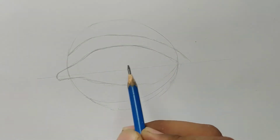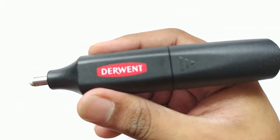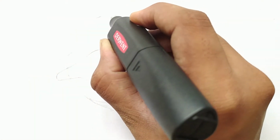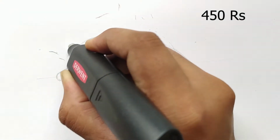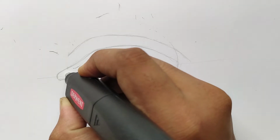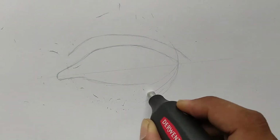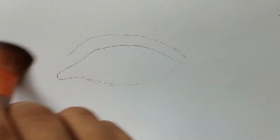So now it's time to rub out our outlines. I bought this Derwent eraser from Amazon. It cost me around 450 rupees, or around $5, I think. I'm going to erase all the outline which I don't need right now, just like this. It's very simple, guys, easy to erase, you don't have to use too much pressure. After cleaning, you can always use a brush to clean the surface.